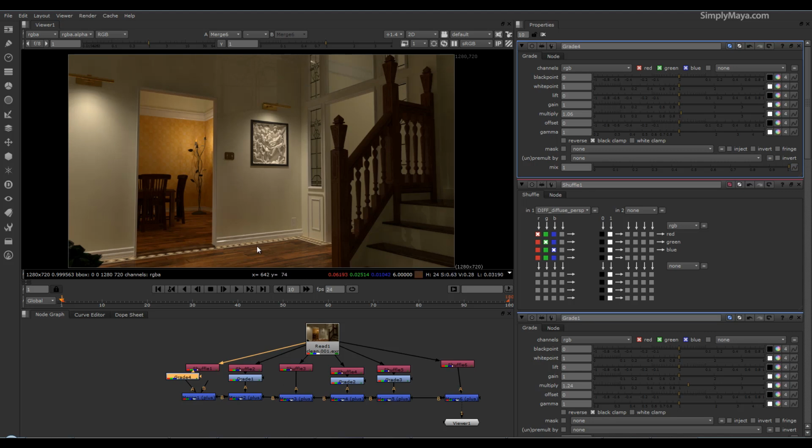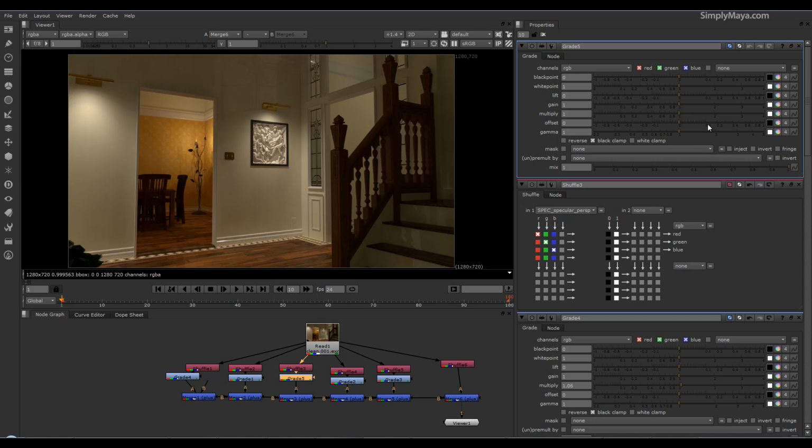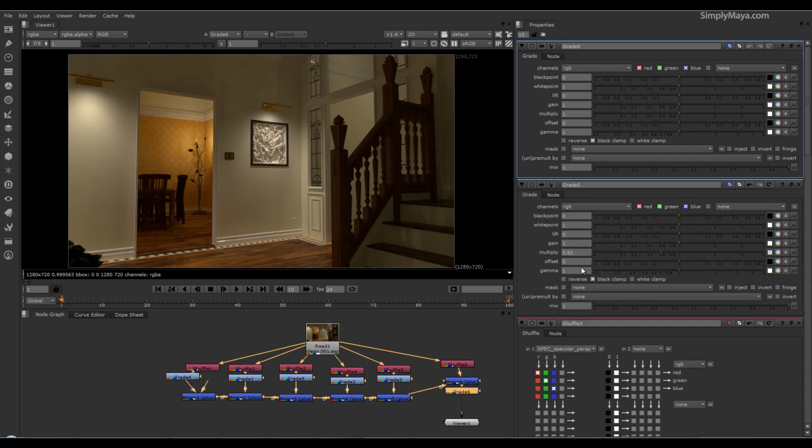Now these specular highlights, for instance, I don't particularly like them, so rather than having to paint them out in Photoshop, I can just come along and turn the spec down. You know, this has saved me a ton of time in re-rendering and given me a big level of control. Now obviously I could just grade the whole thing as well.